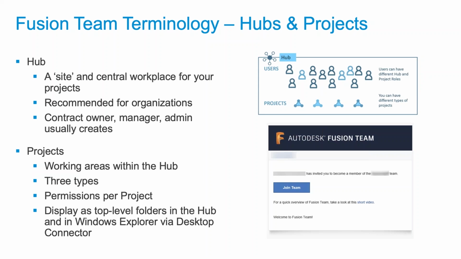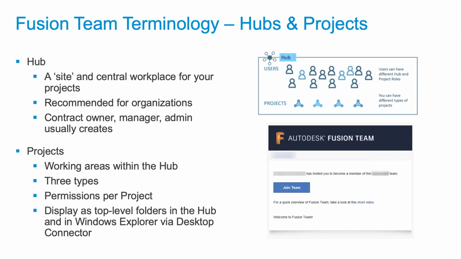Within the hub, you have projects. So think of this like you probably think in terms of projects, maybe products today, product lines, service lines. You probably categorize things today. Well, in Fusion Team, inside of a hub, you have projects, and there's a couple of different types. But the idea of a project is that's where all of the data for that one project goes. And we have permission levels for projects. You might not be able to see all of the projects.